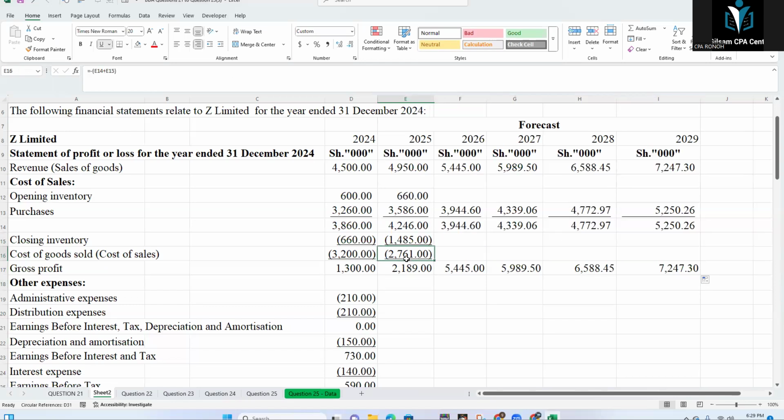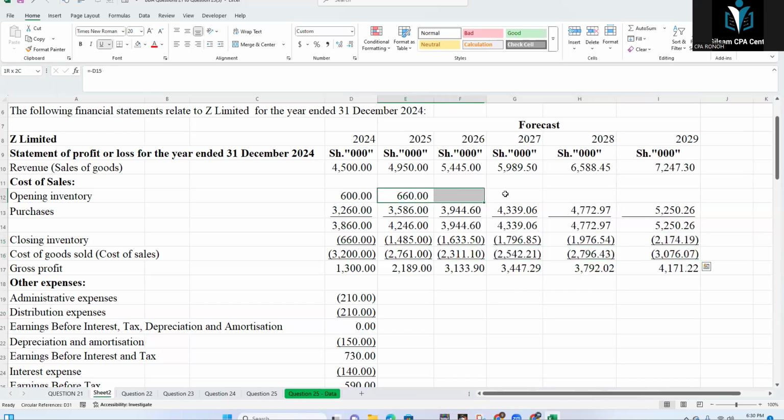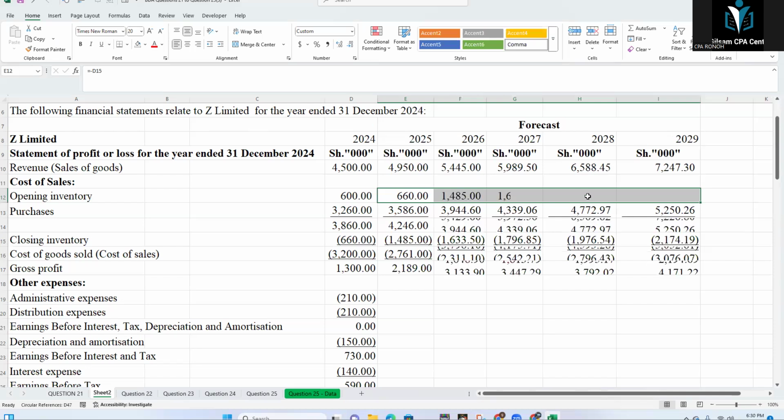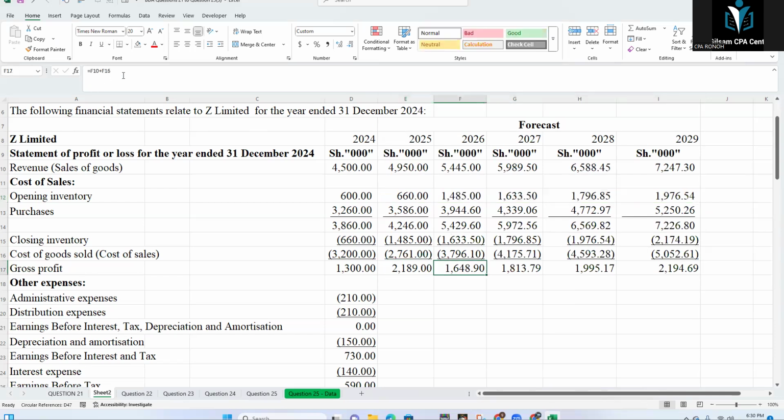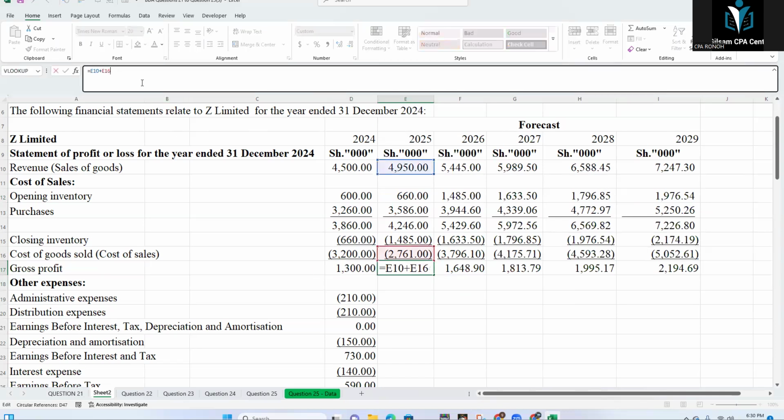Now, you will do the same. You can copy this and paste the same, just Control R. This one, Control R. This one, Control R. And it automates everything. So you only need to do one, and then everything will be automatic. Let's see if this is 30%. Where is the gross profit? Oh, this one. No, our gross profit here should be.